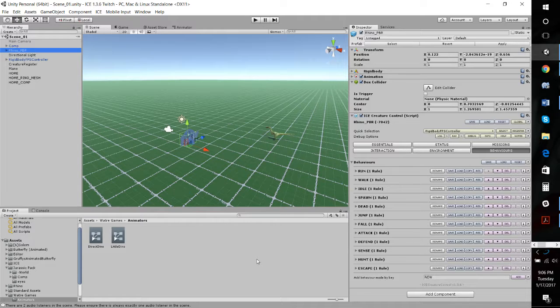Yeah, flat terrains work pretty well. You'll need a nice big terrain for that.